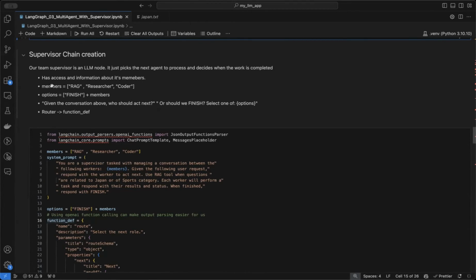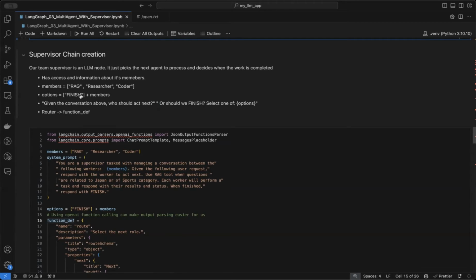Right. So using these members and the information about these members, this supervisor chain will decide which agent to run to get the desired output. And if any further calls to any other agent are required, it will also decide that. And if no further call is required, then it will return this finish state, right?